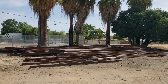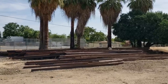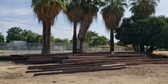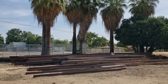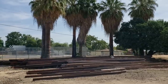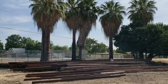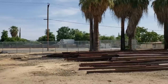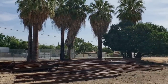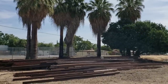Right here is where the office of the Pacific Fruit Express was. That was the agency in charge of all the reefer cars back in the day that iced up at the ice deck where we just were. And that building was still there. I really don't remember when they took it out. Maybe in the late 80s when SP was getting rid of all of its old buildings for property tax purposes. But I do remember it actually looked like a small house rather than an office building. But there again, I don't remember when they took that out, but they definitely took it out.